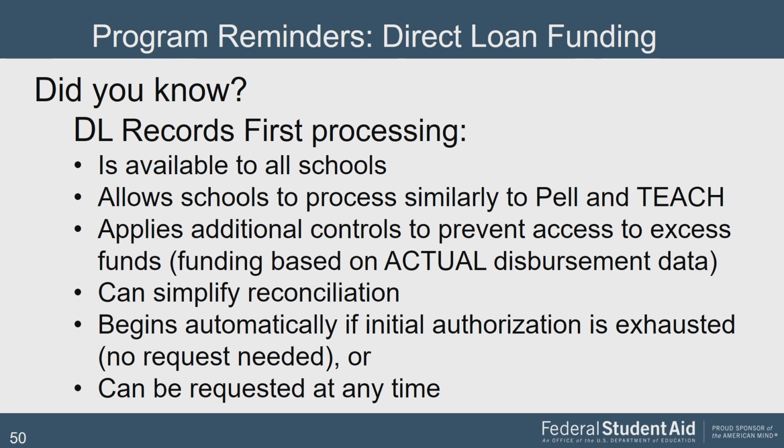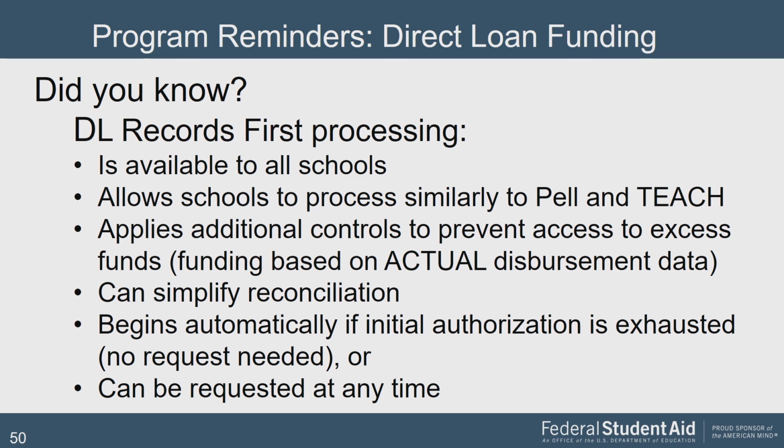This is not currently how it works for DL. But it is always available to schools if you want to process your direct loan records this way. It's always been available to you by request. So just to keep in mind, it is how direct loan kind of works after your initial authorization dries up. You have to send us more records in order to get more money.